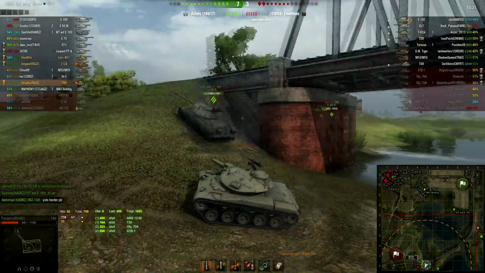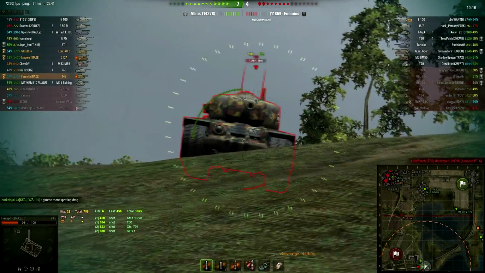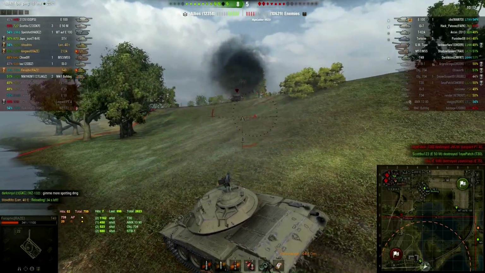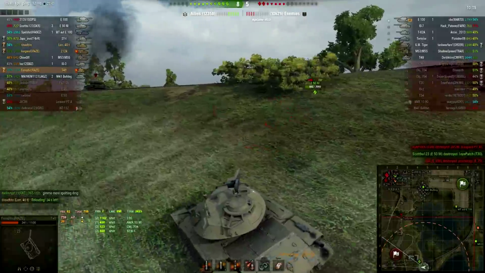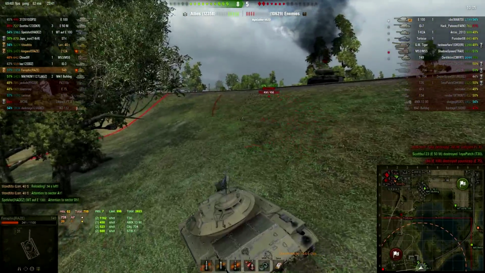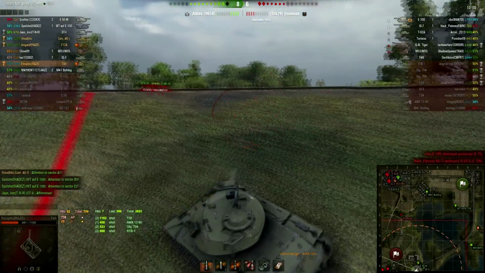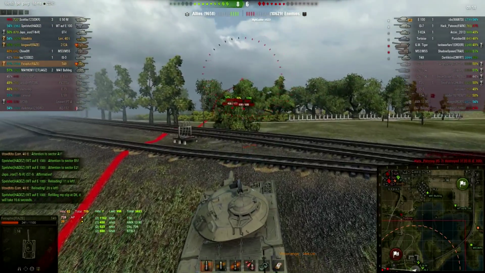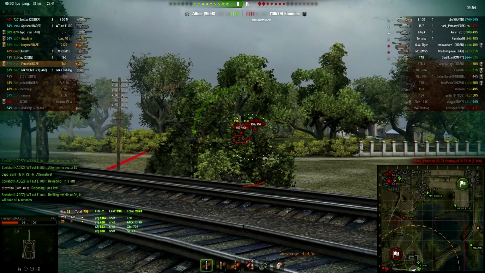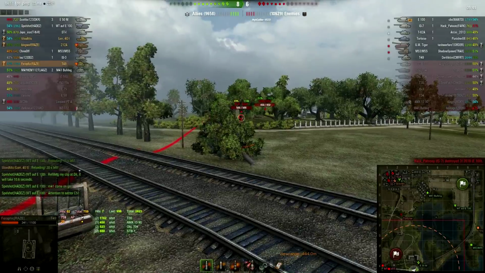And this next shot is just 100% luck. Like, the very far left corner of his lower plate was showing. And that's where my shot goes. So I get an HE pen on him, which is really, really lucky. Which is, I guess, kind of the reason I don't enjoy this tank as much as other people. I don't like the RNG dependence.